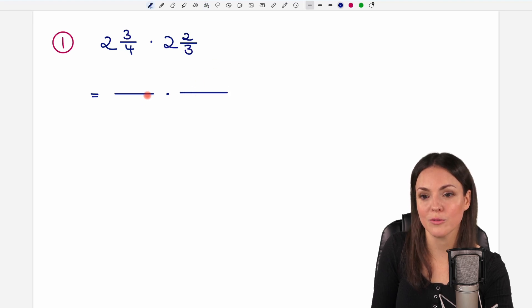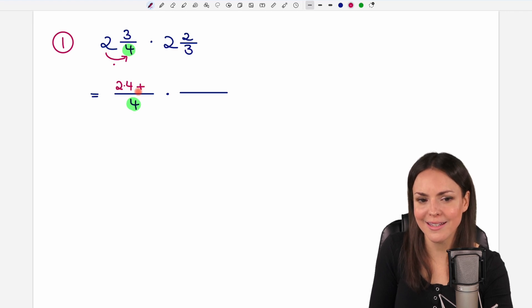How can we convert this now? It's not that difficult. We just take the denominator, it stays the same, the 4. Okay, that was easy. And in the numerator, we have to multiply this number by the number on the bottom, so 2 times 4. And then we just add the number we haven't used yet, and that's the number on the top, the 3, we just added. And that's it.